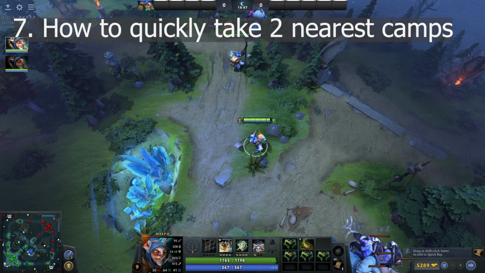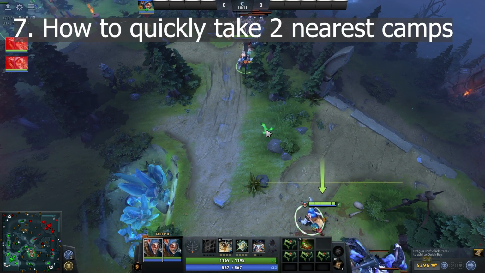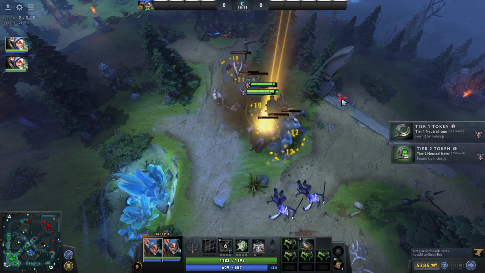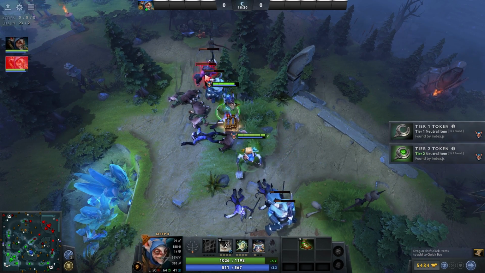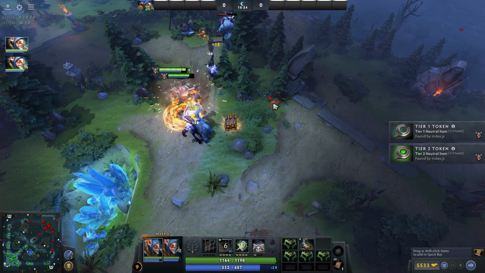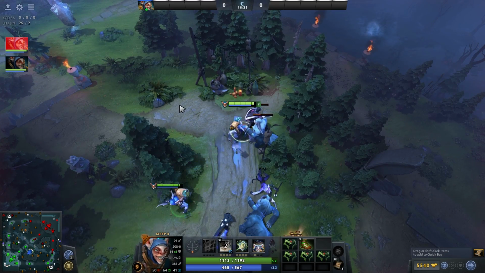And the seventh tip, to quickly farm the 2 nearest creep camps, aggro them and position your clones between these camps so that the creeps from both camps meet. At this moment, you press your poofs and all creeps from both camps take damage from it. This is one of the most effective tricks for fast farming, but it only works with camps that are close to each other. All these tips were focused on farming within the first 10 minutes.